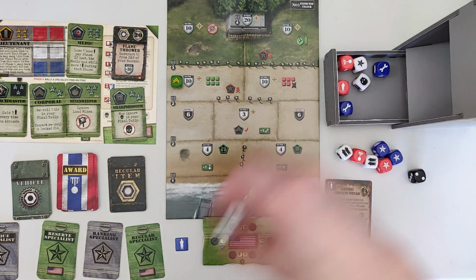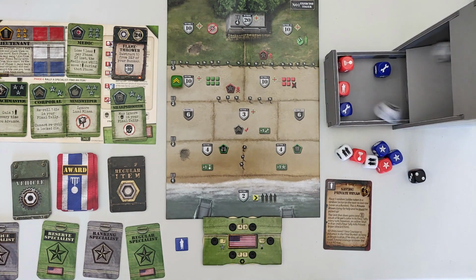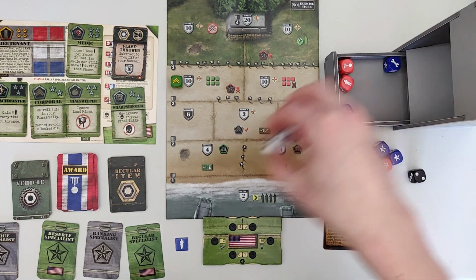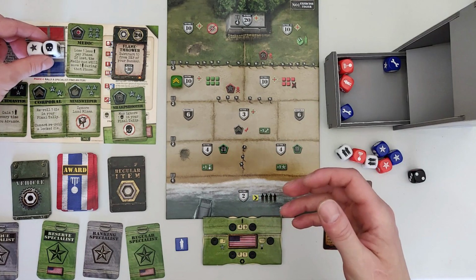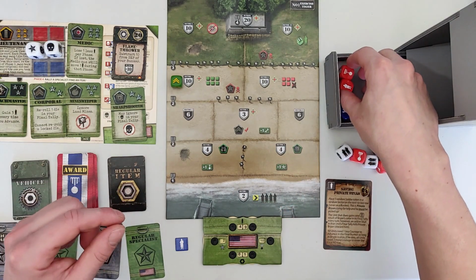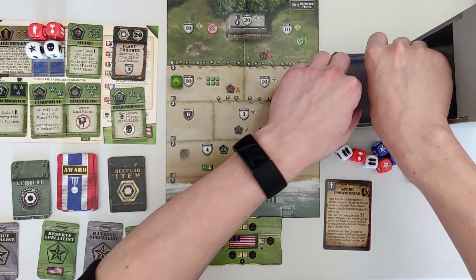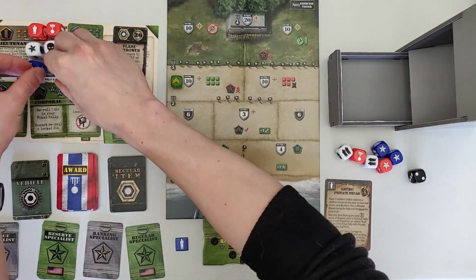So that's one too many white. So we re-roll the white dice and hope they want to stay in the tray. Okay, so these are the cards that will be locked, and we can trade with the lieutenant. We can trade 1 dice each for each final tally that we get.